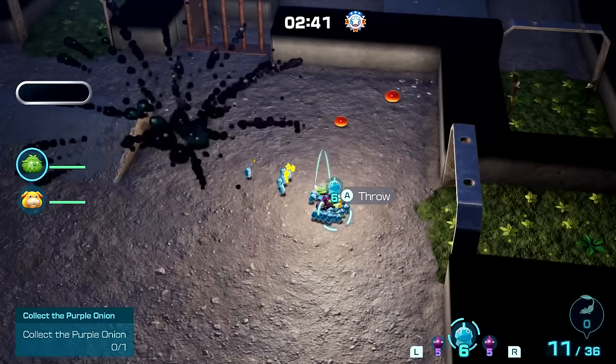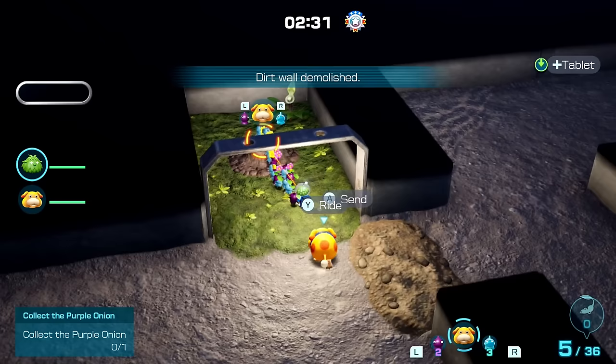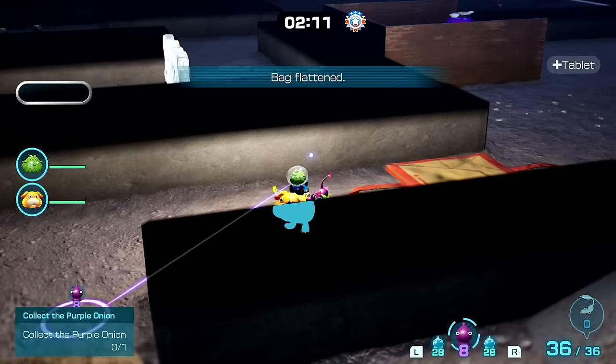And I am very worried that we just won't have enough to do everything we need to do, but right now we can just eat this. I don't know what's gonna be in here. Maybe some spicy nectar. So you and Ochi must work as a team. I'm really trying. And that's gonna require some rock Pikmin, which I don't see around here at all, so. Let's go ahead and do that and do this. There we go. That's enough, luckily, that we can just get through.